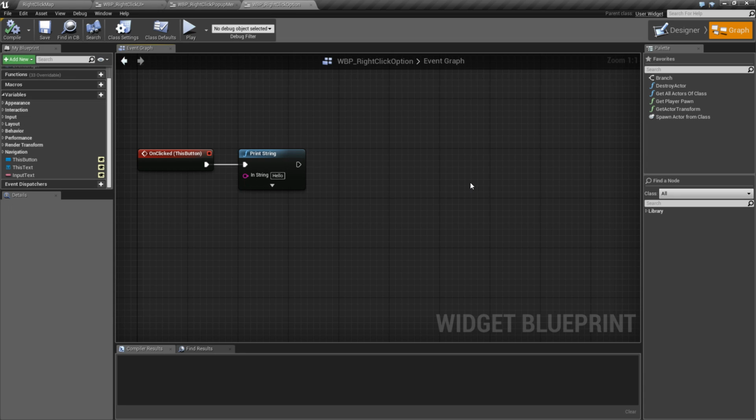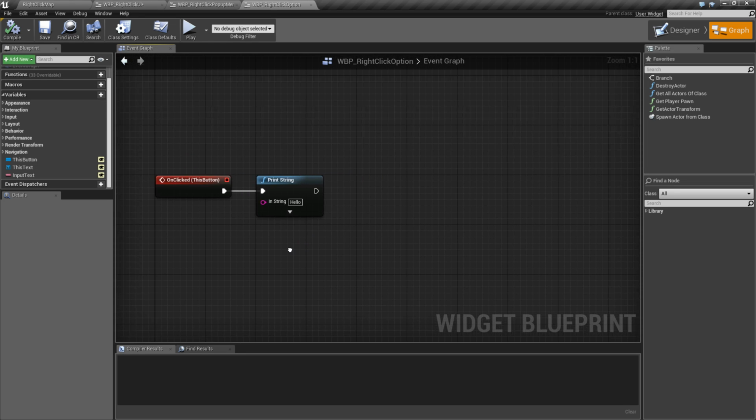Let's see, Harry. Thinking of an event dispatcher on the menu with an index argument, and each option is created with an index variable. That's kind of what I'm leaning towards. That signals another dispatcher, also with the index, and the menu just re-signals it. I think I see where you're going there.